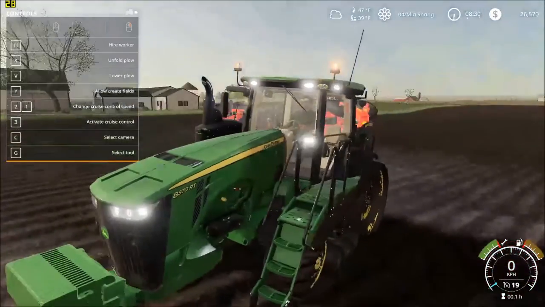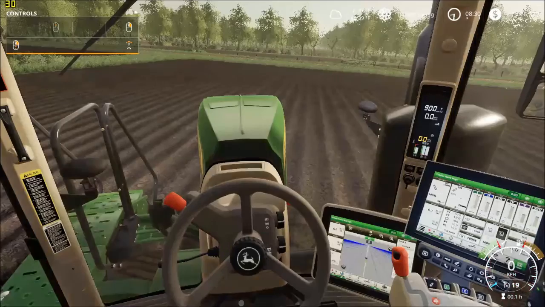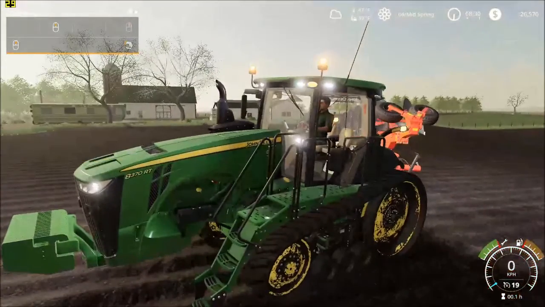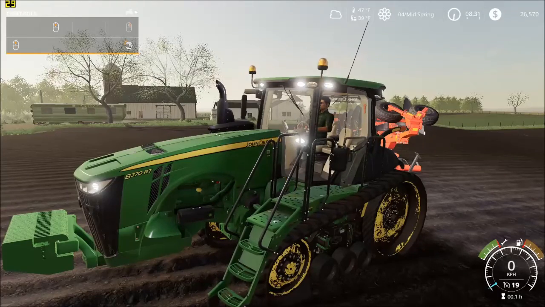Now, other capabilities of this tractor: you can open the door with your left mouse button. Move it up and down, you can open the door. And with the middle mouse button, you can move the stairs. By moving left and right, you can move the stairs back and forth, which I think is pretty cool.